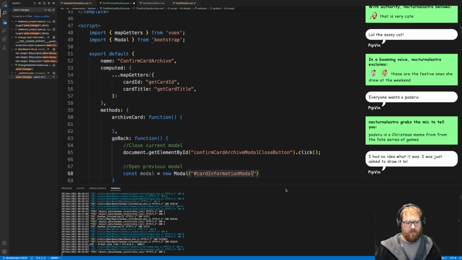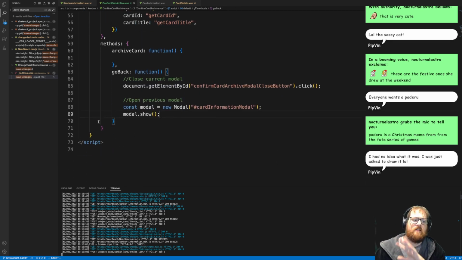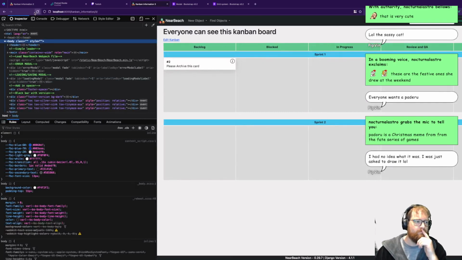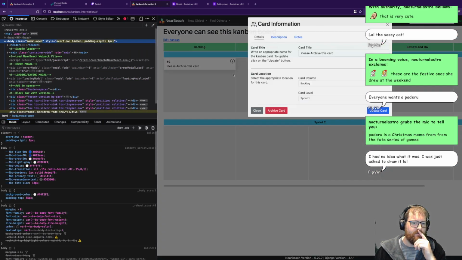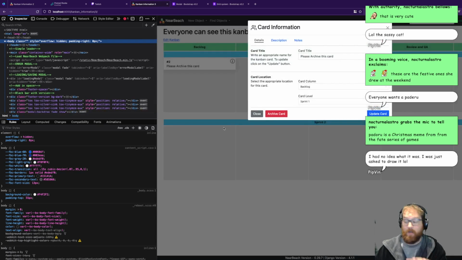So I'm just copying and pasting that in, and then modal.show, and then this should close. That should be fine. So now we wait, we refresh, we go, yeah, we want to archive, whoops, clicked on that, no, go back. Bang, perfect. All right, that worked way too well.